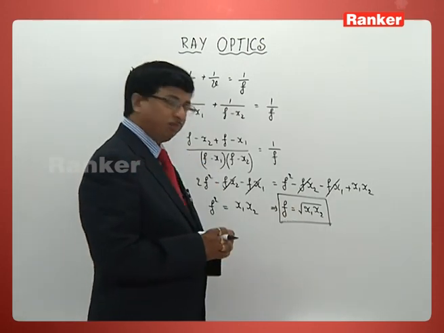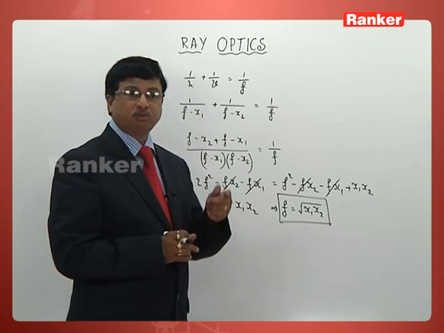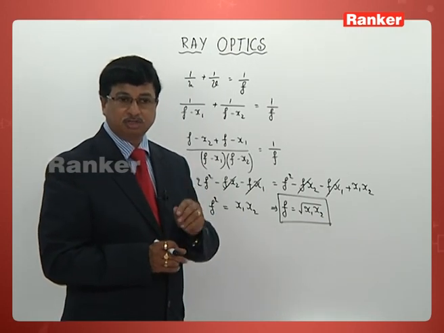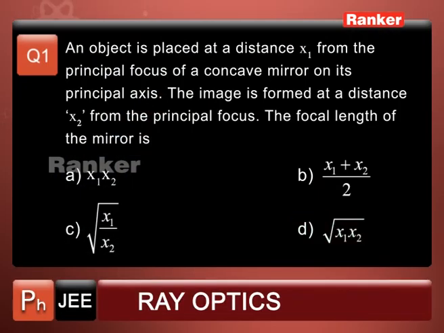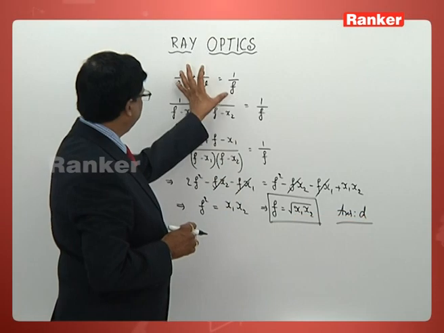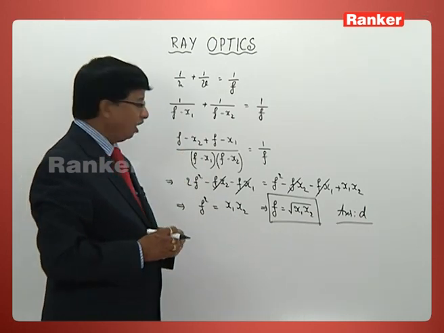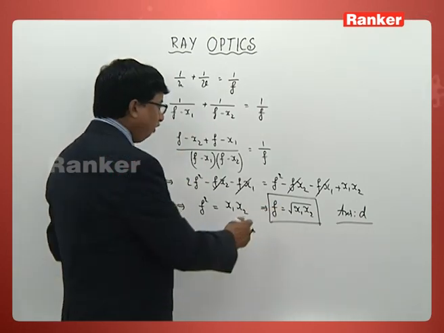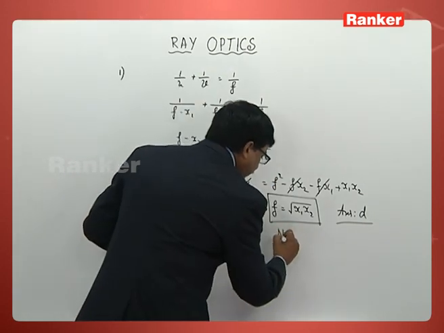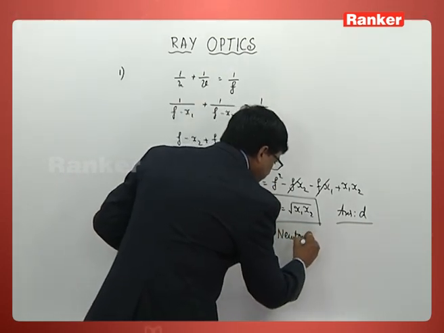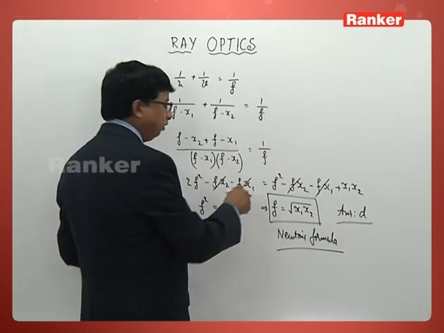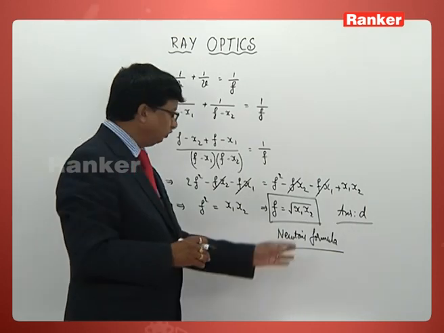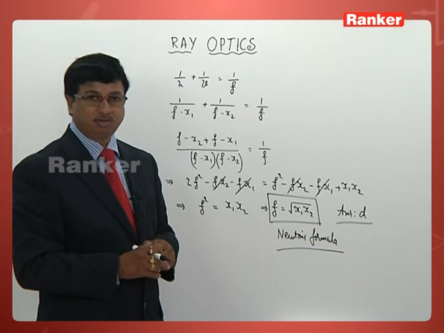Now this equation in fact coincides with the fourth option provided to us in the problem. So we can write directly the answer for this particular problem as D. So this is the methodology one should remember, and this is the ultimate formula. This is also called Newton's formula. So remember this one directly as Newton's formula so that you can avoid this type of calculation in the examination. So this is the first problem we are having in this order.